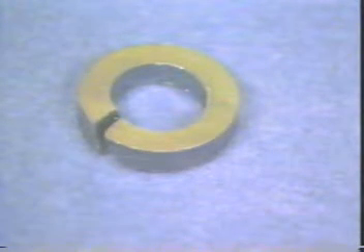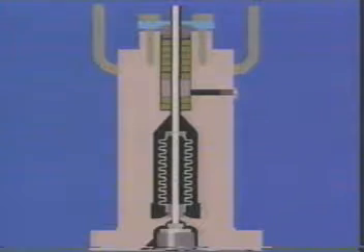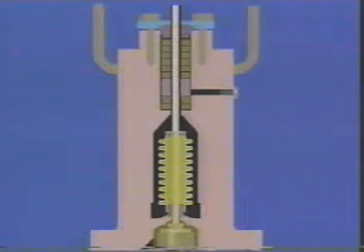For applications where leakage is not acceptable, a different seal design must be specified. One such design is the bellows stem seal. An internally pressurized bellows seal is shown here. The flexible metallic bellows is attached to the stem at one end and the valve bonnet at the other. Thus, process fluid is sealed within this area.